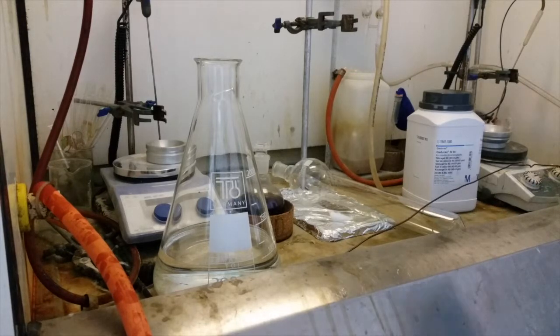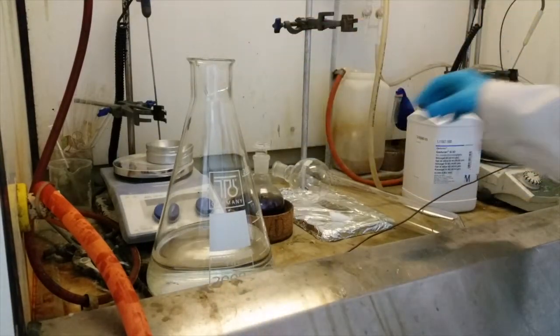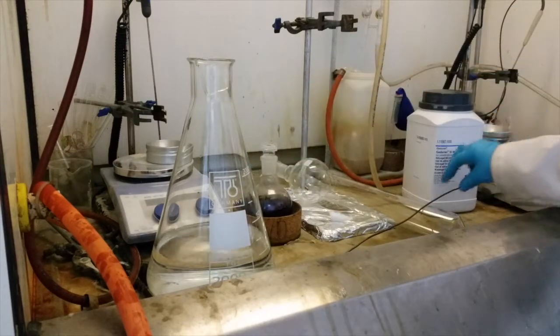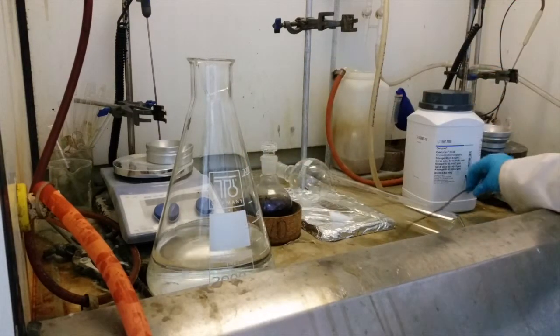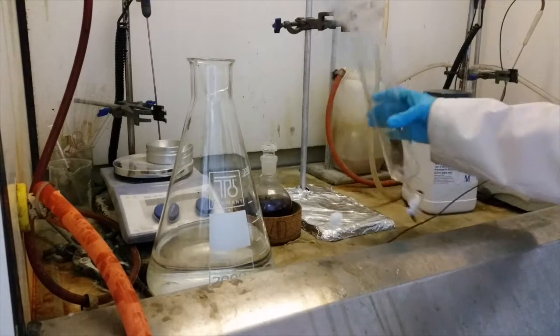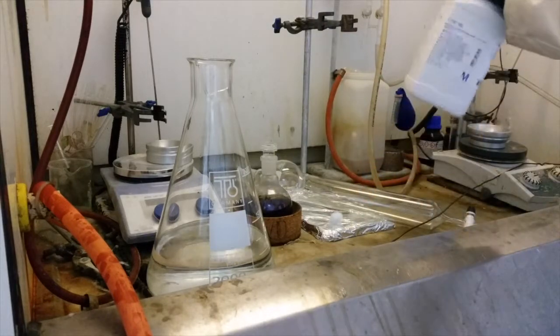For the column chromatography you will need an appropriate solvent mobile phase for the porphyrin you're purifying, your crude porphyrin in a round bottom flask, a poking stick we like to call our Clive, a piece of cotton wool, a column of appropriate height and width for the amount of porphyrin you have, and some normal phase silica.